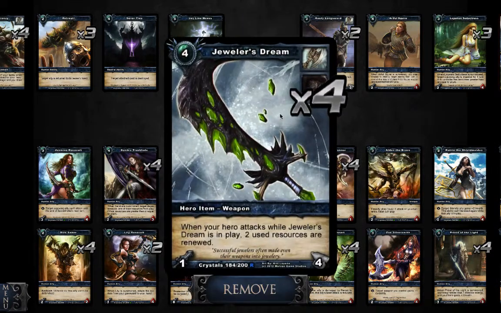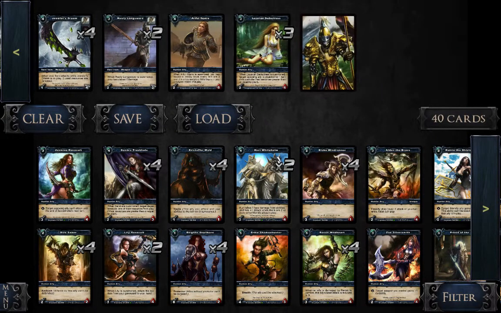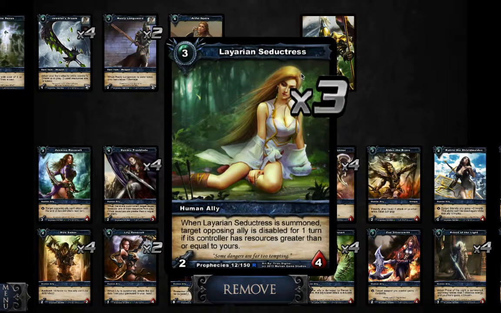And I really think 4 weapons is not enough, and I don't see any other weapon that's much better than Rusty Longsword, so I'll keep it at Rusty Longsword. And I just started to play this one, the Lyarian Seductress. I played it 3 times. It's a good card. It's a very, very good card.